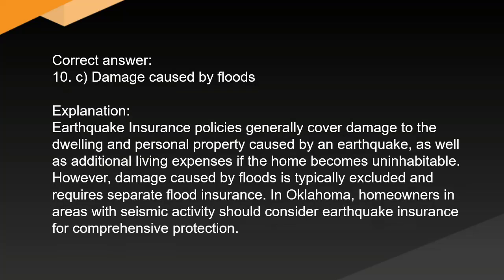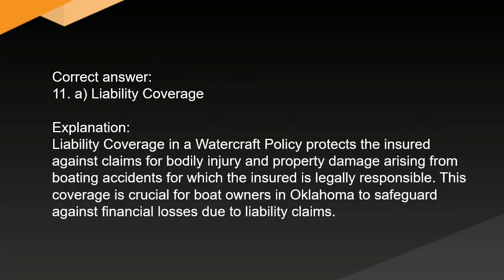Correct answer: C. Damage caused by floods. Explanation: earthquake insurance policies generally cover damage to the dwelling and personal property caused by an earthquake, as well as additional living expenses if the home becomes uninhabitable. However, damage caused by floods is typically excluded and requires separate flood insurance. In Oklahoma, homeowners in areas with seismic activity should consider earthquake insurance for comprehensive protection.